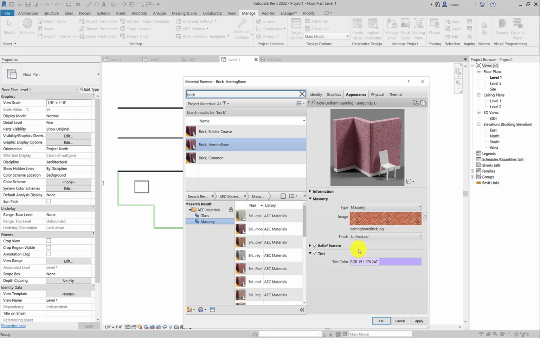Yeah, I mean that looks like it's in the right family. So you can kind of look at what's all going on here.